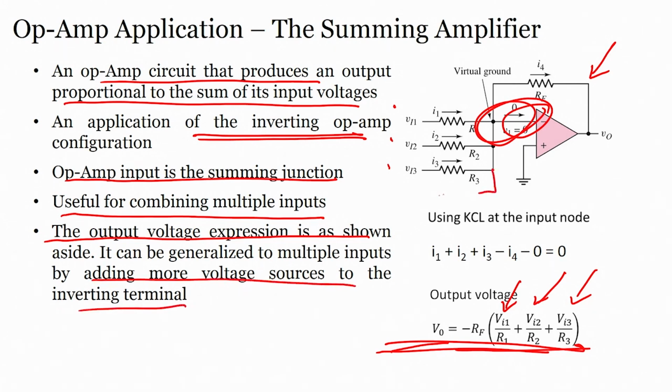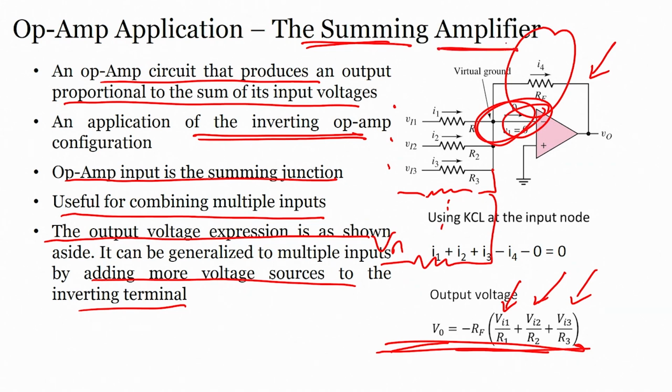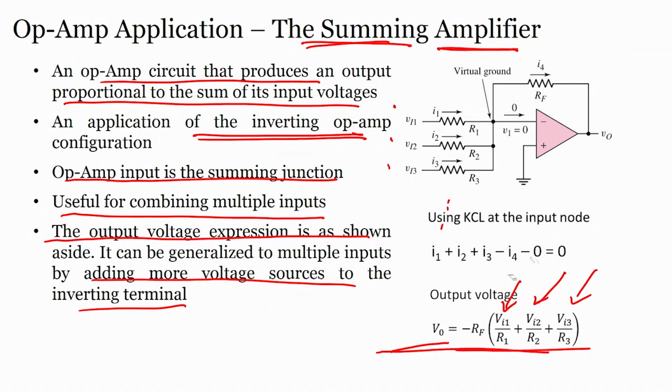If I keep on adding, I can go up to Vn, so you can add n number of input signals to the summer. This is the role of a summing amplifier. In short, the summing amplifier is used to sum the input voltages, and it also depends on the feedback resistor. That means it is not just summing your input voltages, it is also amplifying them. That is why we call it a summing amplifier. So, this is the use of the operational amplifier as a summer.